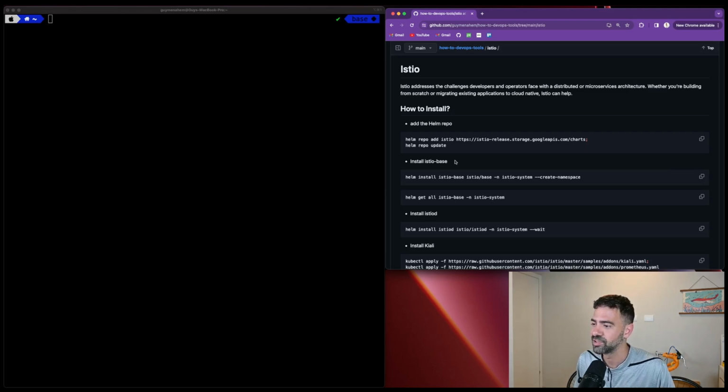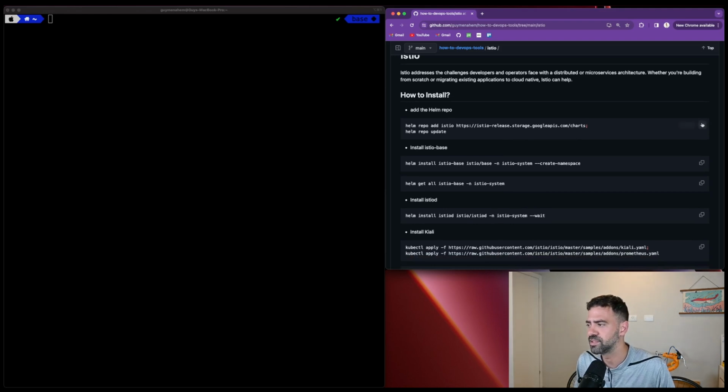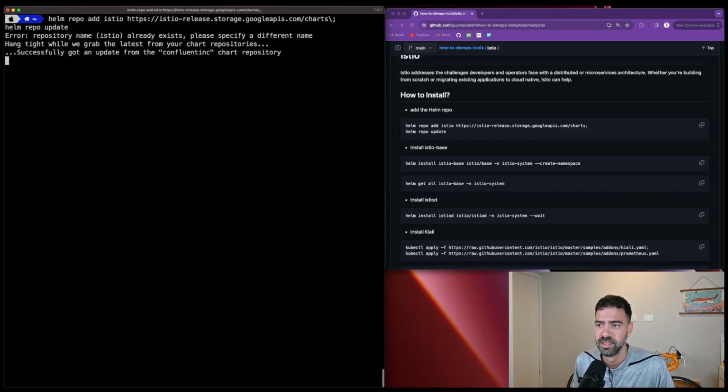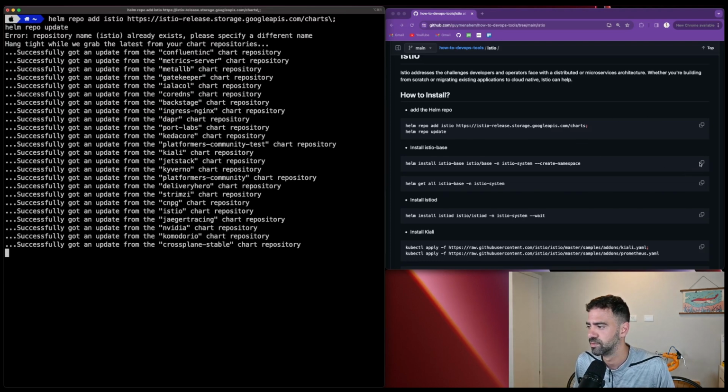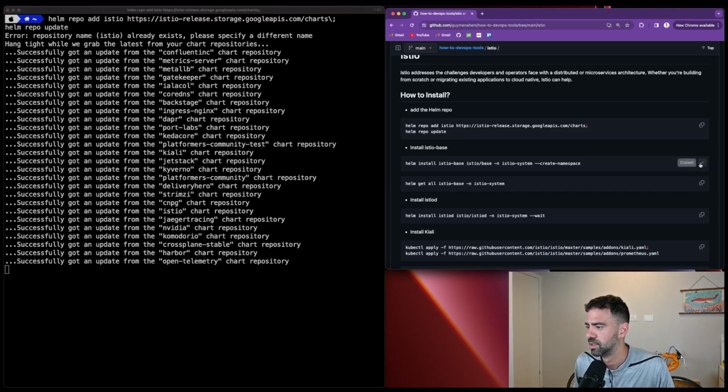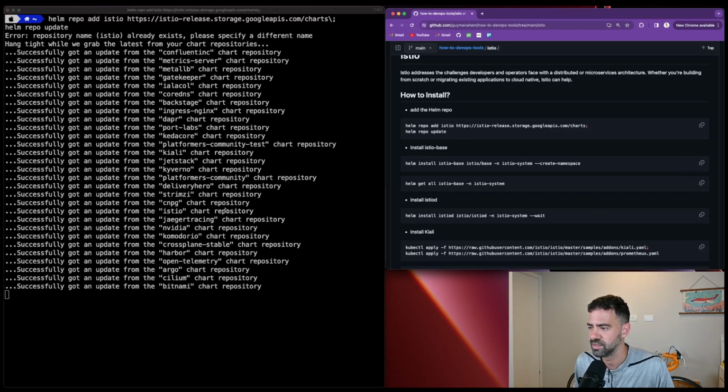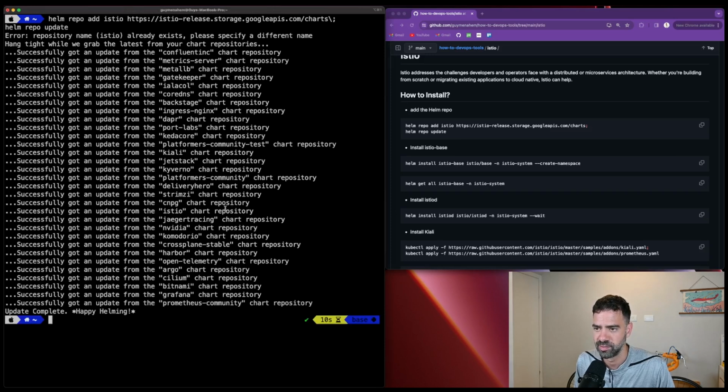So let's start. We are going to deploy Istio using this Helm repo. By the way, for everyone following the demos in this series, we have a Git repo. I'm going to add the link to my repo, DevOps tools. Then you can go to Istio and run this demo on your own machine. So we are going to deploy Istio. We're going to use Istio base and also Istiod.